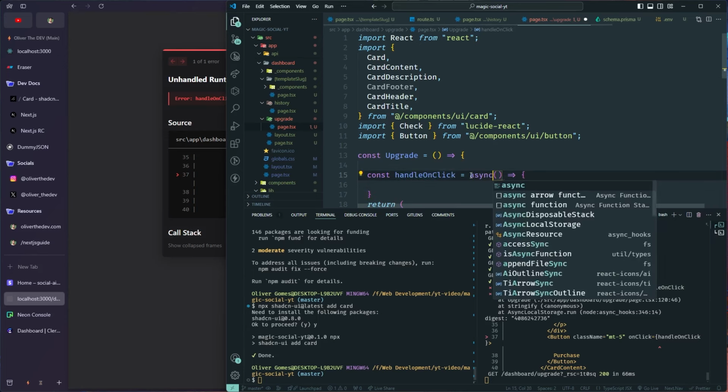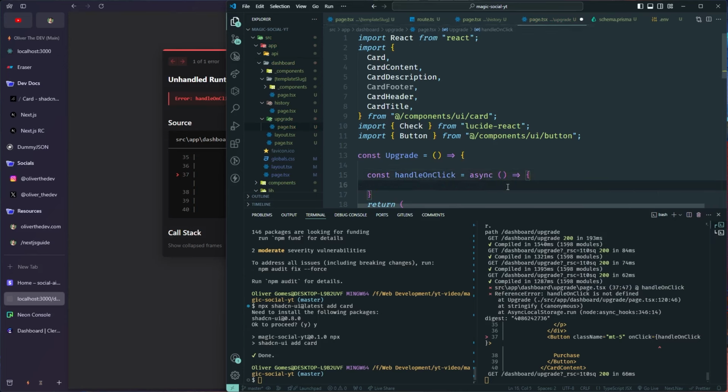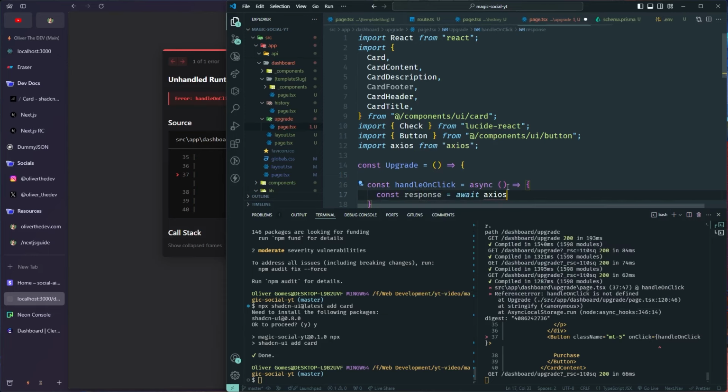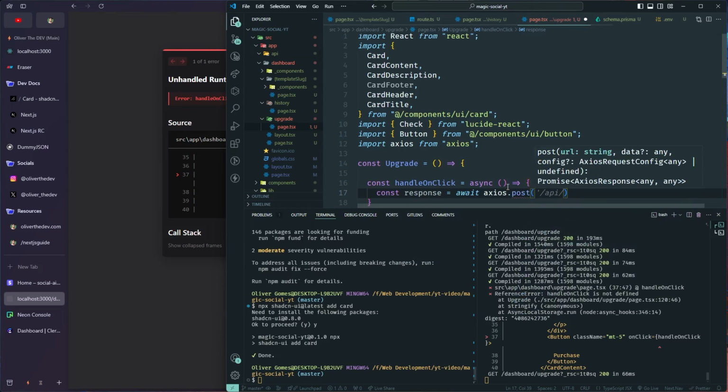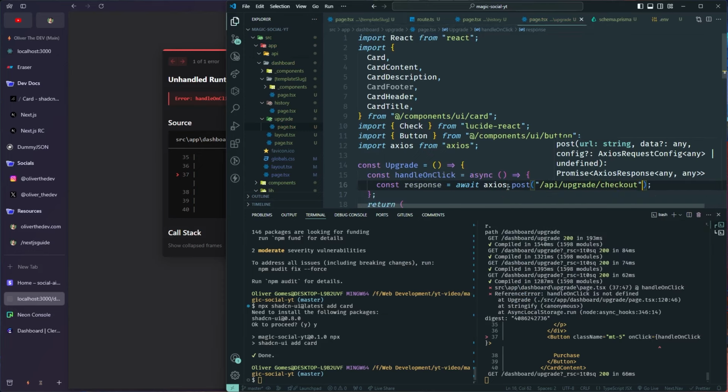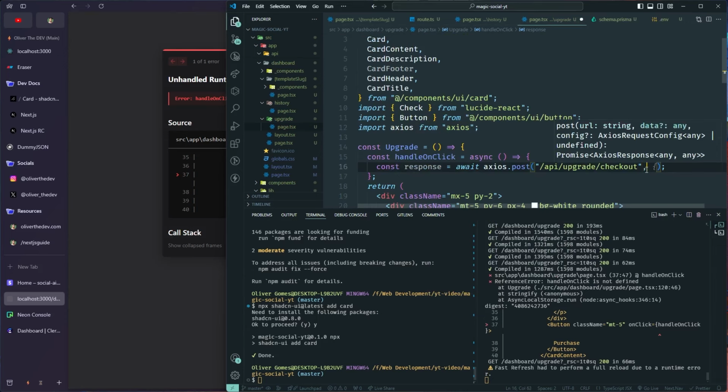So I think we're going to do a route. So const response equal to await axios.post. This is going to be api/upgrade-checkout, right there, and then that's it.